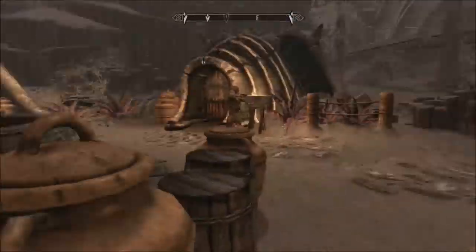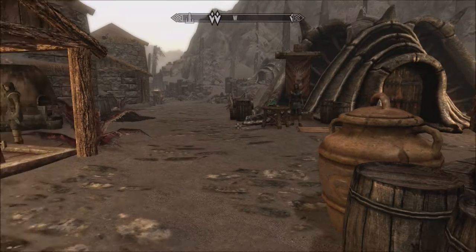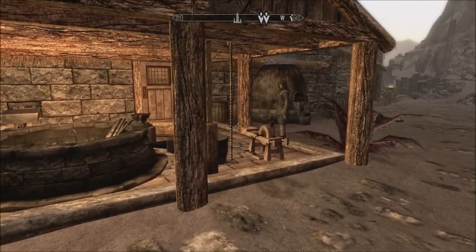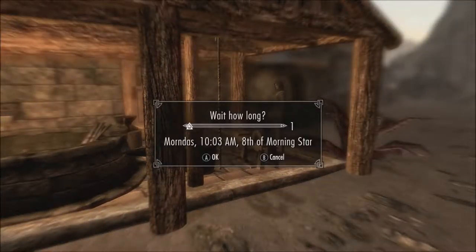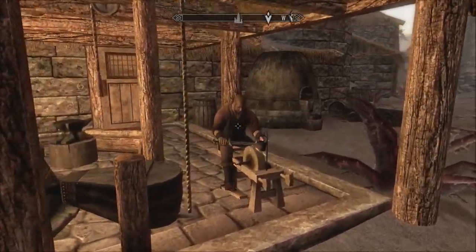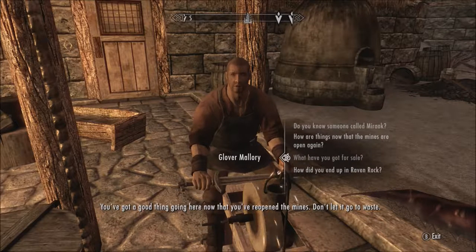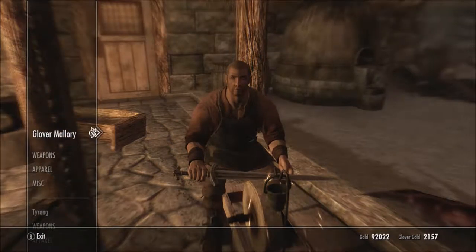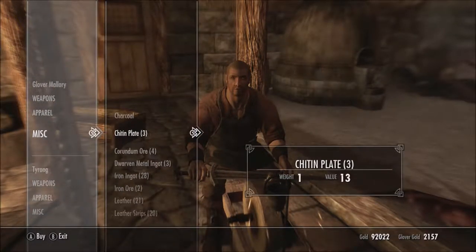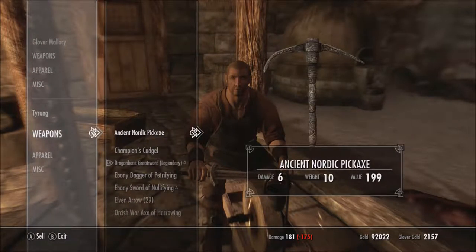Where is Glover? Damn it. By the nine. God fucking balls. Fuck. Glover! Get over here. Yes, there you are. Jesus Christ. You've got a good thing going here now. The finest weapons and armor. Thank you. Okay. And he has a lot of gold now.